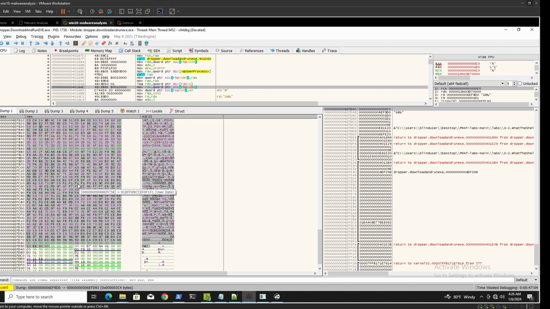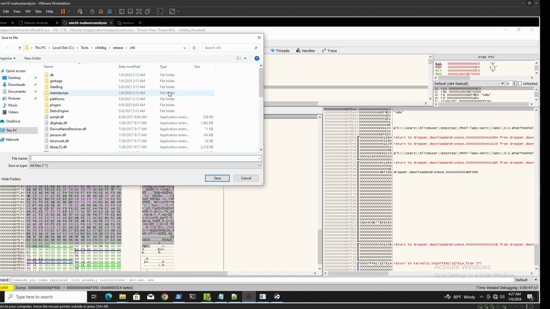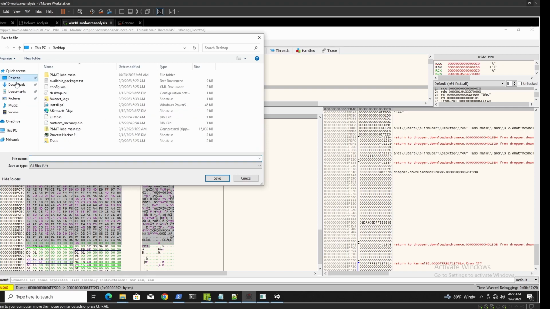It doesn't really matter if you miss some bytes. Now we right click, binary, and then save to a file. Let me go to desktop and put it under the name out YouTube memory dot bin.